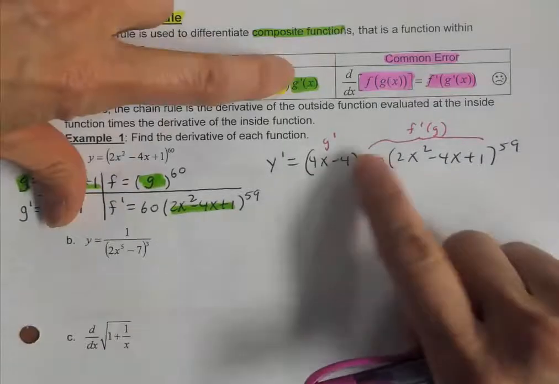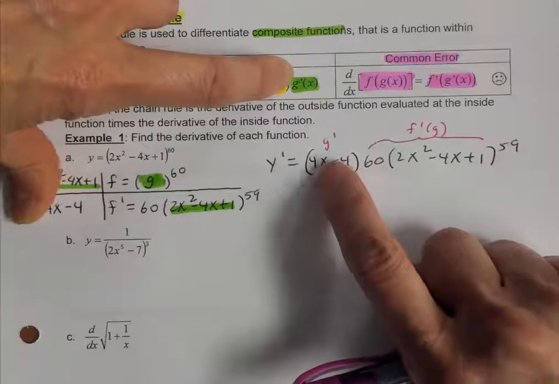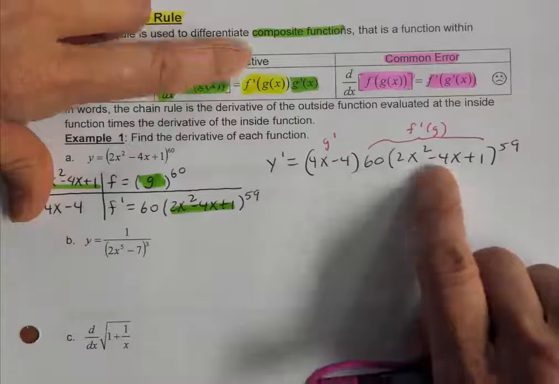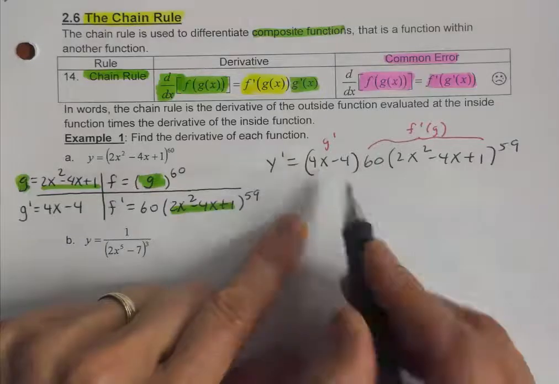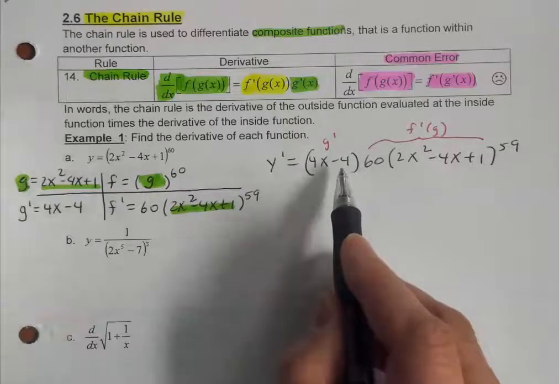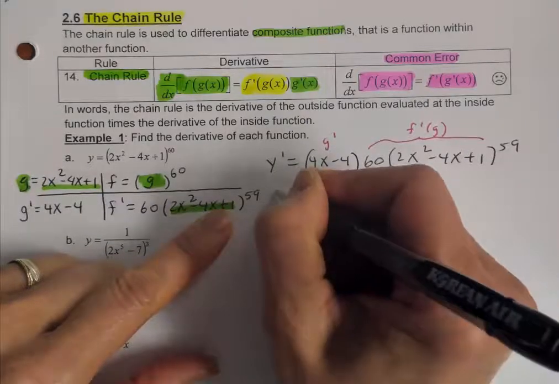So it's kind of swapped around, but this is multiplication, so it doesn't matter which one comes first. So I have this, and then I have this part right here. Okay, and then usually you'll want to put your constant out in front. And then 4x minus 4, I could probably do what with that?